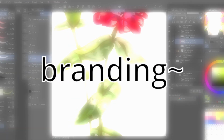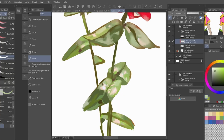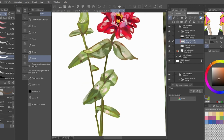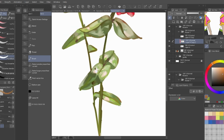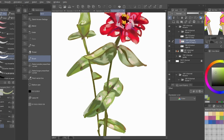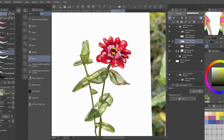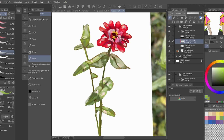Okay, so your brand is not you, but your comic, what you want to show the world. Some things I noticed artists doing not that great was just a general lack of consistency. Some things you can do to help bring the consistency, because you want people to recognize you right away, is you can use the same elements throughout everything, the same bubbles throughout your comic.